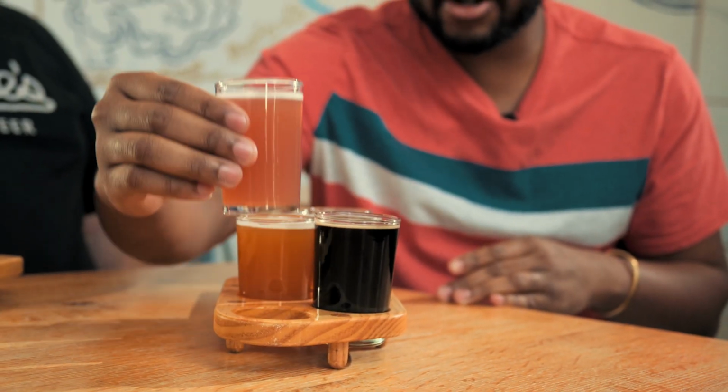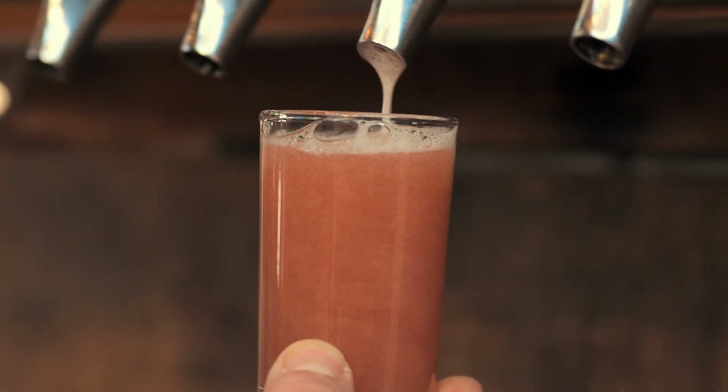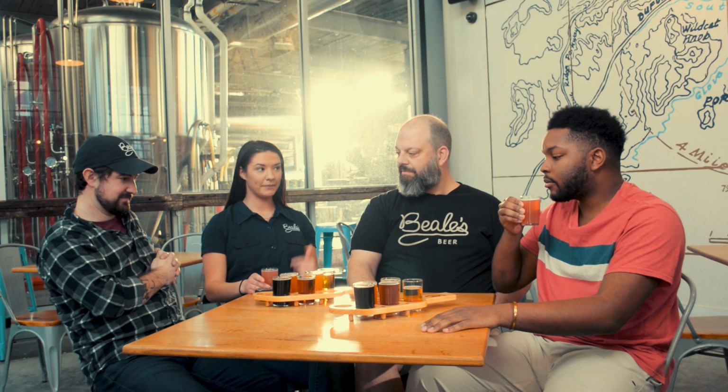I'm tempted to say this one. Yep. Okay, excellent. Plumpercott. That's a good one. Now, is this another one of those fruited tea ones? This is one of the sours that we have on right now. Ooh, I do like sours. Plum and apricot. It's the name. Plumpercott makes sense. Checks out.